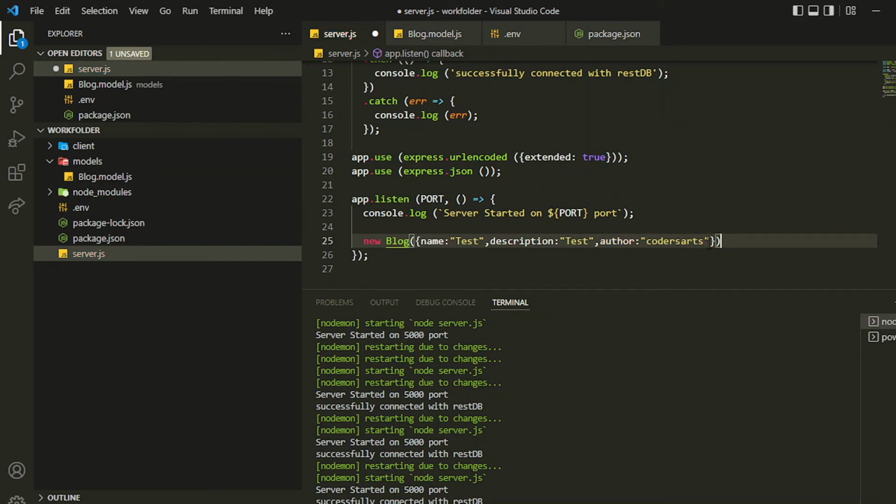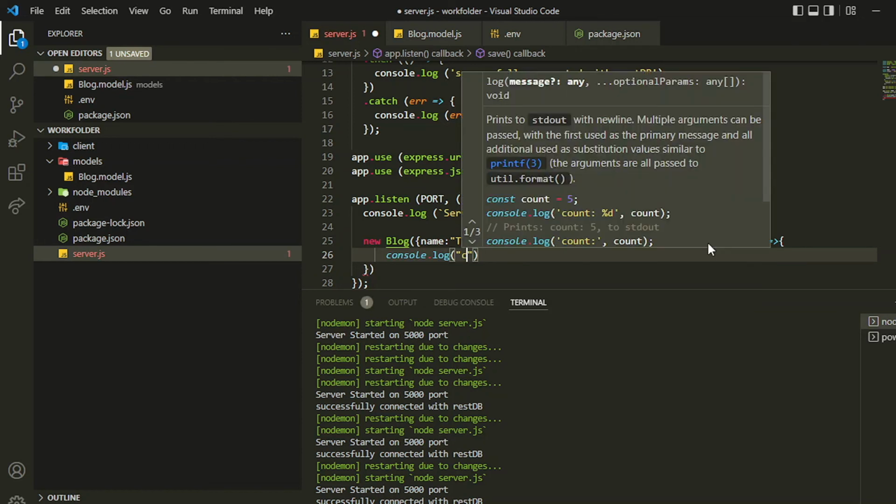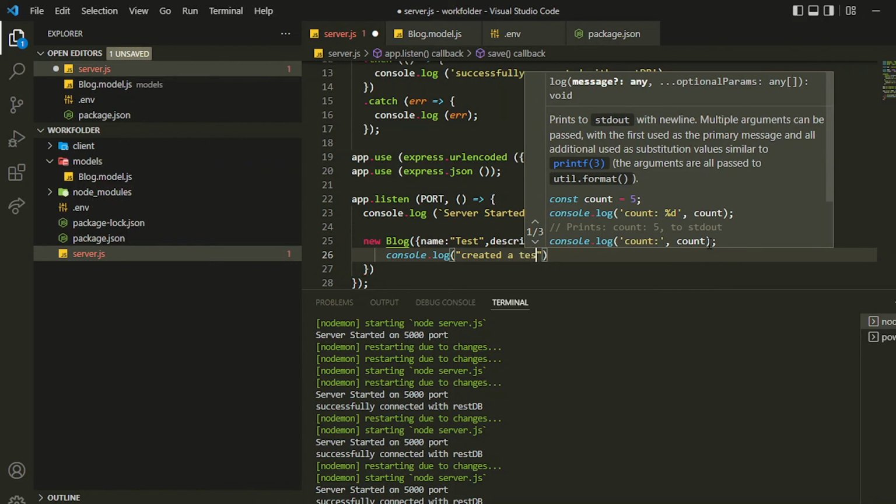This is the thing which we have to do. Now I'll be using this save method, which will be a callback if this executes successfully. So I can write console.log, created a test blog.